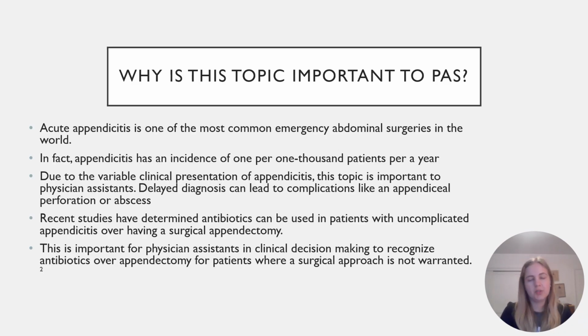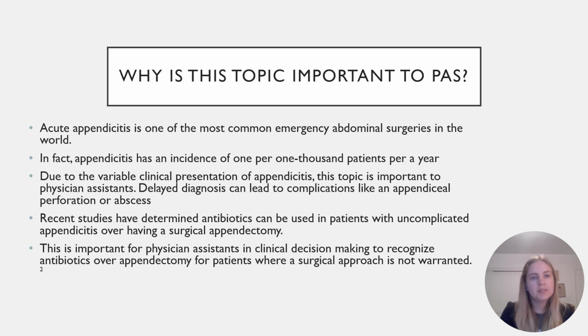So why is this topic so important to PAs? As PAs, we're usually the first line providers that will see a lot of these patients. We see them in clinics, in urgent cares, family medicine, emergency medicine. We just see a lot of these appendicitis patients. So it's really important to know what the signs are, what the symptoms are, how you diagnose them, and the best treatment plan for those patients. We all want to figure out the best patient preference plan.